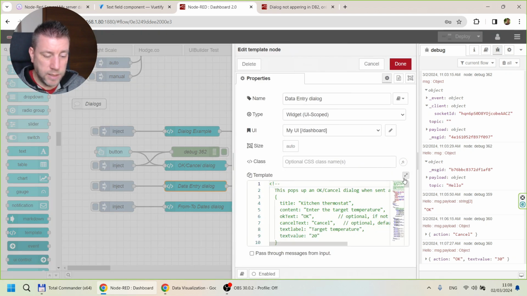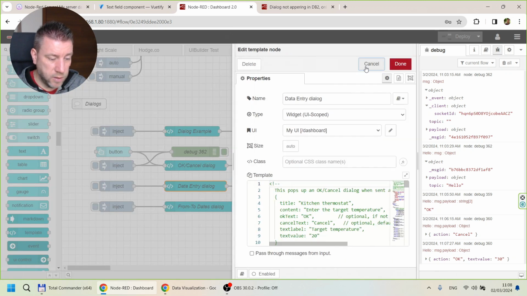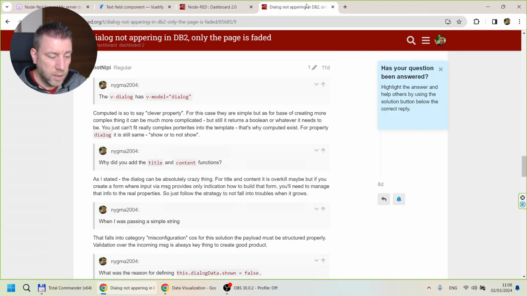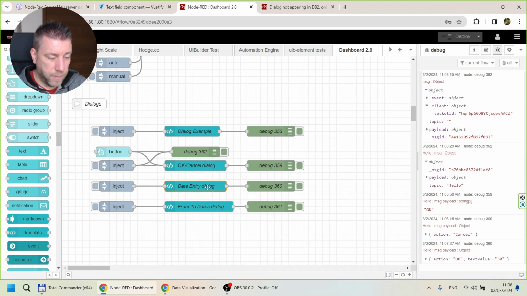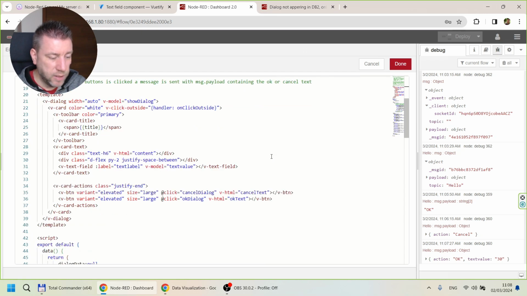So going into the example, I added two more attributes to the incoming message, text label and text value. You can pre-populate a value, and then you can put a text label which says what information should be entered. So let's look at it again. This is the text label and that's the text value. By the way, there are so many hints and other things in the text input that you can also customize. So it's pretty good.